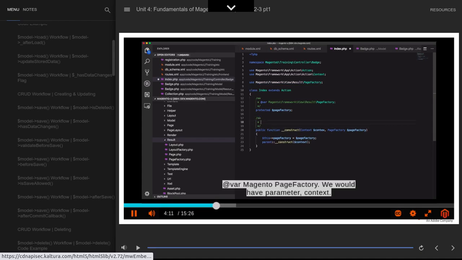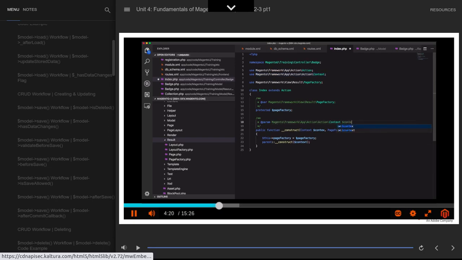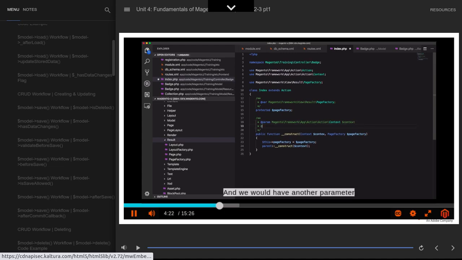We would have the parameter context, and we would have another parameter, page factory.